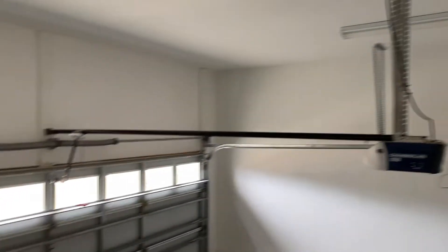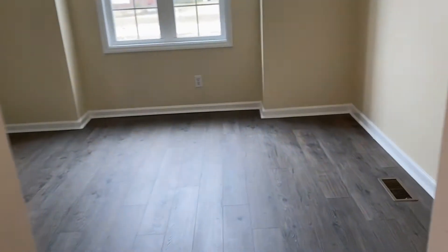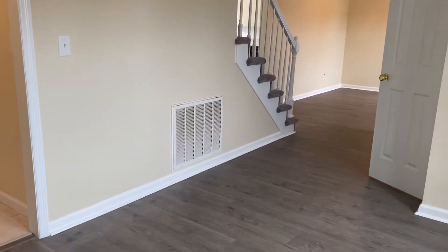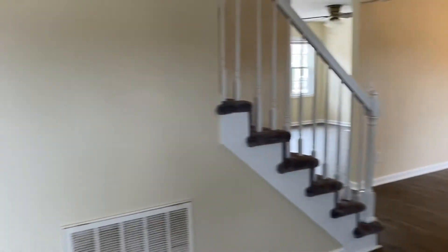There's a cute little half bath and maybe a pantry right here. Small garage — there's really not a whole lot of storage space in this garage compared to the Moonstone one. But it's nice, still a two-part garage. They've put in great LVP floors. A little outdated on the chandelier, but that's no big deal — can fix that easy. Got another coat closet over here, so that's kind of the flow of the downstairs.